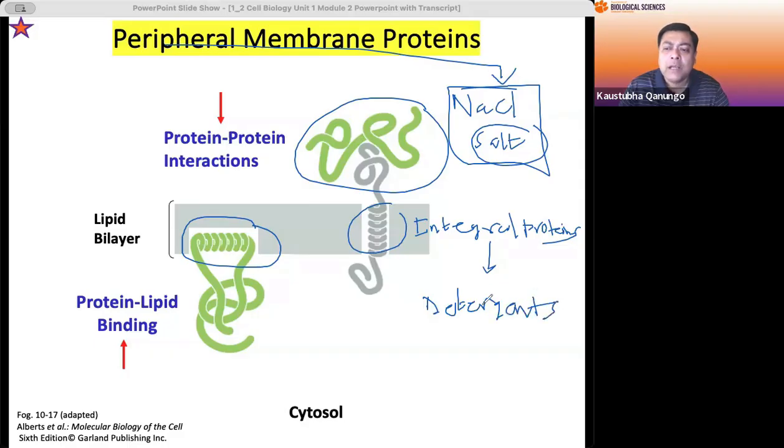And remember that you can use the detergents in the ionic form, which will denature these alpha helices. On the other hand, if you use non-ionic detergents, it will retain the alpha helices and extract them from the membrane. But if you just use regular salt, a 0.3 molar or 0.2 molar salt solution, that will break the hydrogen bonds of the peripheral proteins, which are very lightly attached, and extract those proteins.